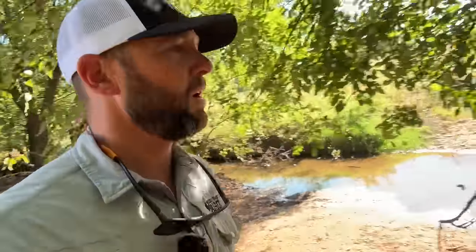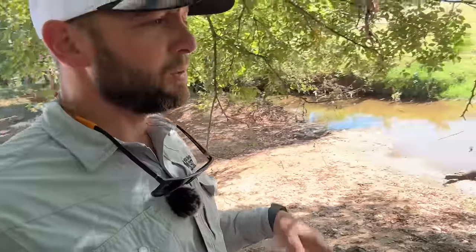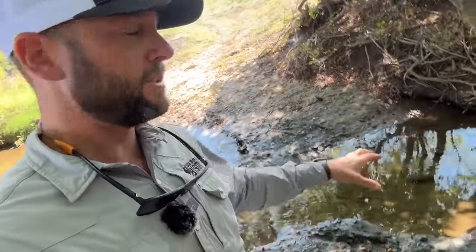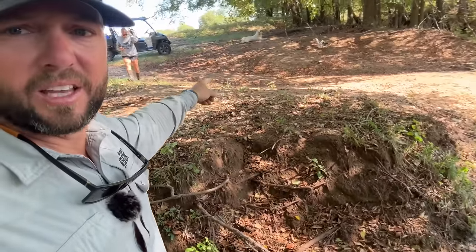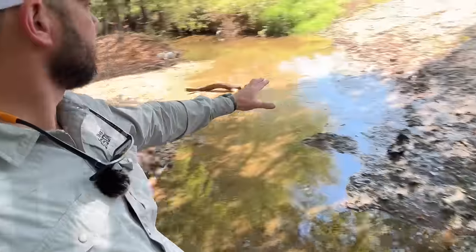Our bison — this is in the burn unit, by the way, 80 acres we burnt in October of 2021 — and we're going to burn it again in spring 2025. This awesome creek that Brooks loves to come play in runs year-round. Besides just letting the bison drink directly from it, we've thought of different ways to use it. Right now the ATV has no problem crossing, but there's a sandstone rock bed and then it drops off into silt, with a steep incline on the other side. I've made the mistake once or twice of rubbing the bottom of my truck on it. It's just not safe — there's potential for getting stuck.